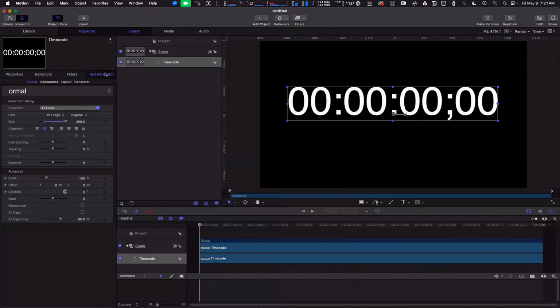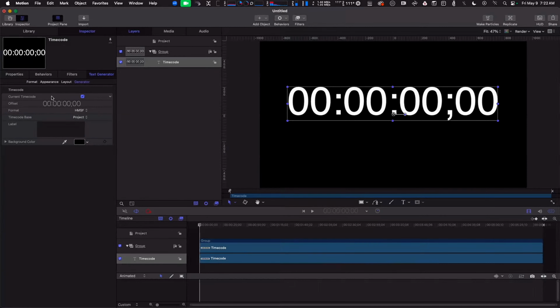Now there's a couple things that you have to do to make this actually work. If I go back into my generator, the first thing I'm going to do is turn off current time code, because otherwise I'm going to be stuck with whatever the current time code is. Now I can just set it to whatever I want, and so I'll set that. It does this weird thing because of the frame rate. Anyway, now I have that set. This won't matter because you'll see in a second.